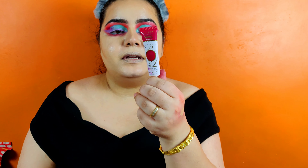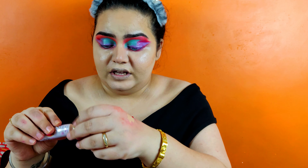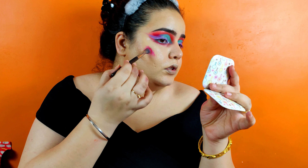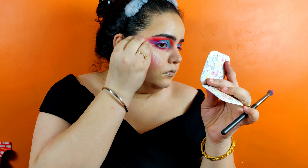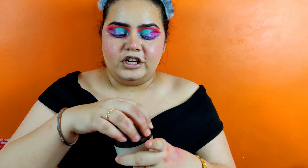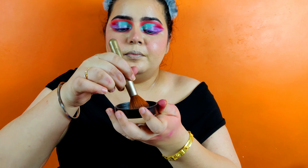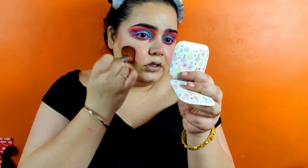Now for the blush, I'm taking the same P. Louis Ruby Poi Red, taking a very little amount on the back of my hand. Taking a fluffy brush, I'm going to nicely spread this out so I don't get too much pigmentation. Then I start depositing it where I want the pigmentation max, and then taking my Beauty Blender to nicely blend it out. Now for the powder, I'm using Laura Mercier in the shade Translucent — taking some on the cap, then with a fluffy blending brush, just a little bit of powder because I like my base dewy — setting everything in place.